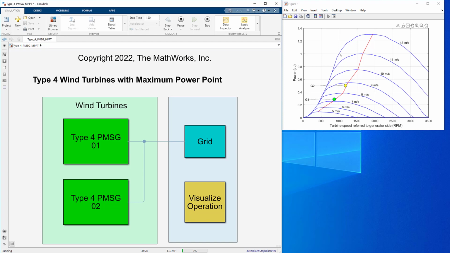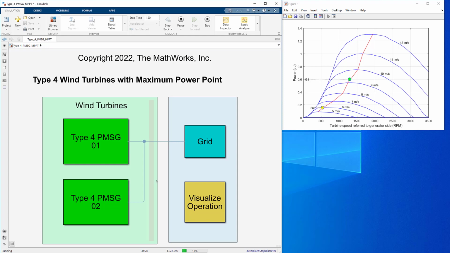First, the characteristic data has been loaded in this model, and then this moving pointer, we have 2, and each of them represents one wind turbine. From this plot, we can see that with the change of the wind speed, we can successfully control the wind turbine to be on the rate curve for the maximum power point tracking. So with this model, we can see that the functional design can be verified.